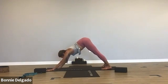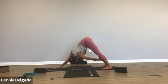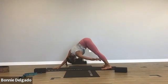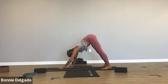Switch sides. Bring your right hand to the mat. Take your left hand either to your ankle or your calf. Gaze underneath your right arm. Inhale. Exhale, twist. Bring your hand back to the mat and slowly walk your hands all the way back.